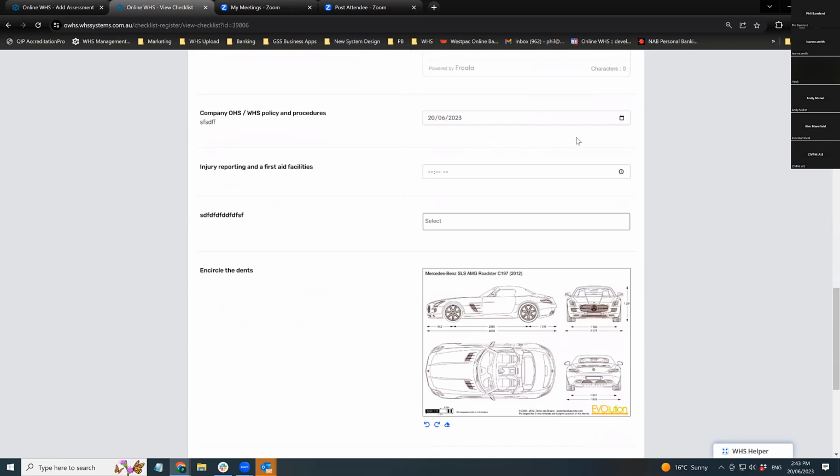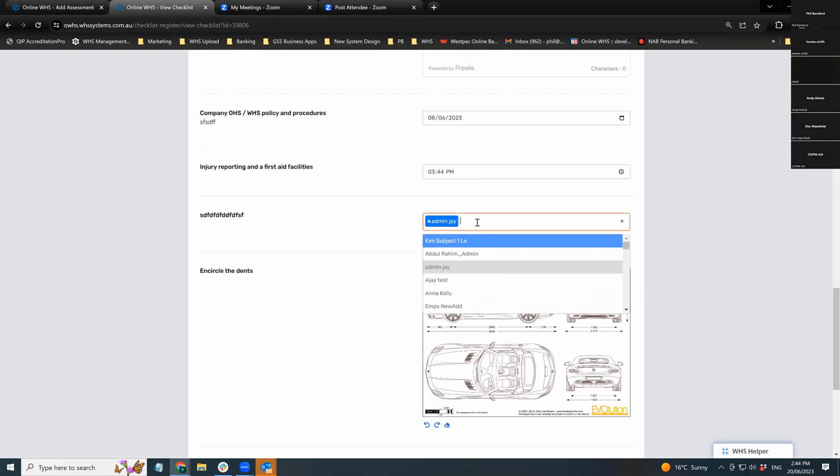This one here, for example, with the date range or whatever it may be, is because it does time stamp that this checklist was done on this date and this time. But a couple of clients said, we actually want to log that they did this on a certain day back then. So that's what that date field is. And then you've also got a time field as well that you can use to select a certain time, or whatever it may be.